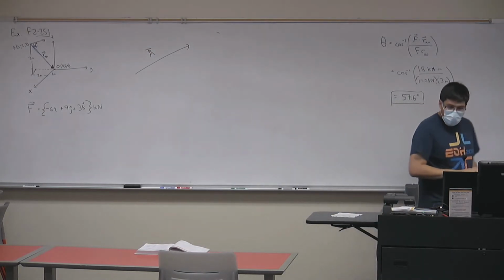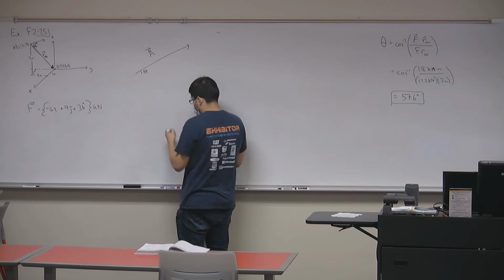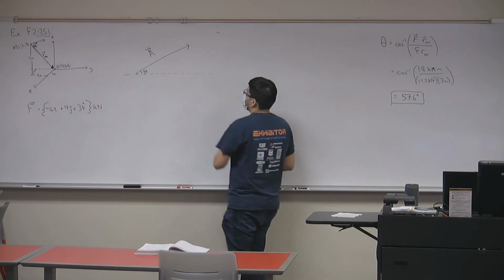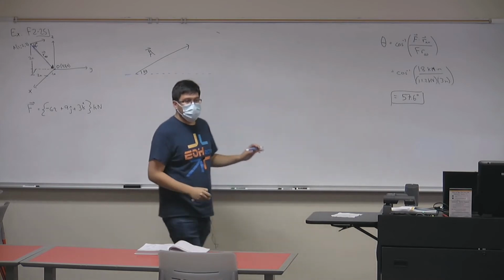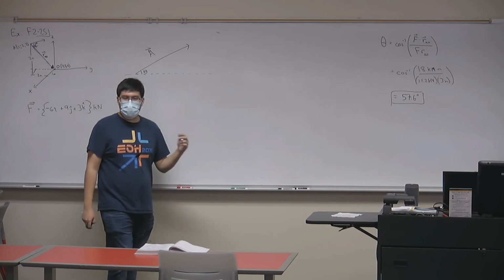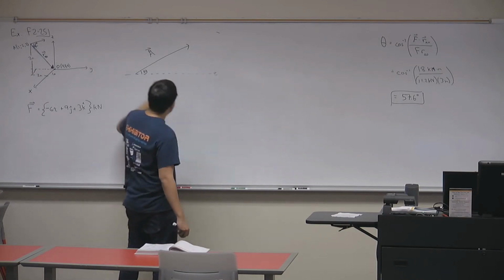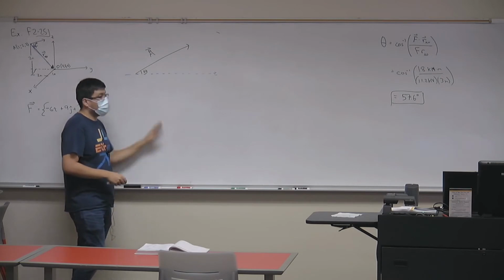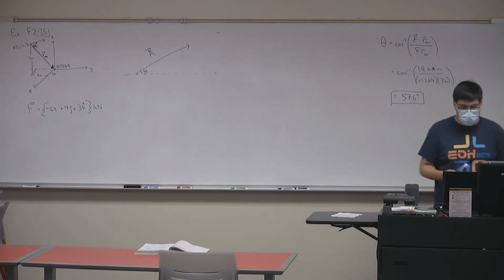Now we have vector A, and vector A is located at an angle of theta from an arbitrary line. Now I'm drawing this horizontal so that it's easier to visualize, but don't think of this as the x-axis. Think of this as any arbitrary axis. Okay? Let's give this axis a name. What can we call it? Not x. T. T, all right? So we have our vector A, and vector A is pointed at an angle of theta from my axis t. T can be any direction. I'm drawing a horizontal for simplicity, but it can really be in any direction.